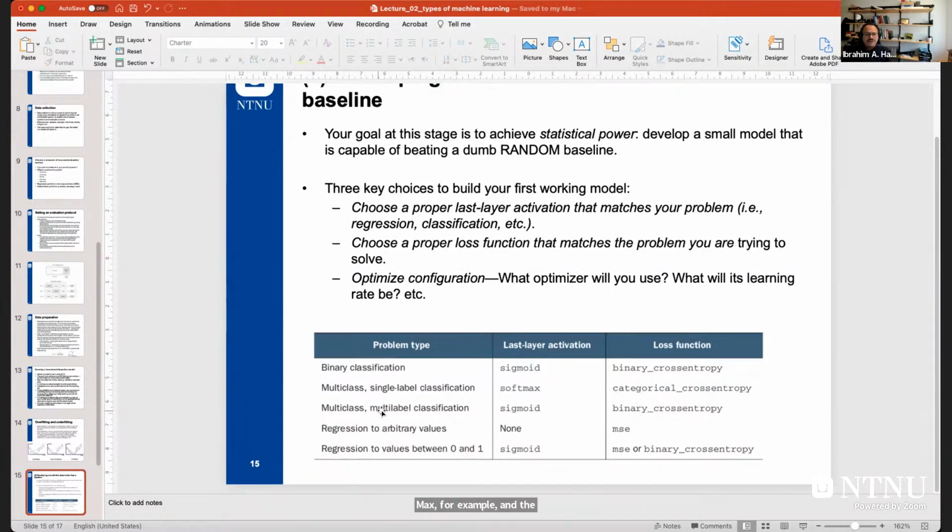For multi-class classification and multi-label classification, we can use, in fact, sigmoid, or we can use softmax. If you use softmax, you need to use this loss function. If you use sigmoid, you need to use this kind of loss function, for example. In case of regression, I need to use linear. It's not named as such, but in fact, it's a linear activation function. And you can use MSE, for example.